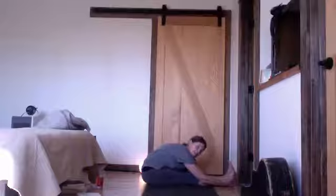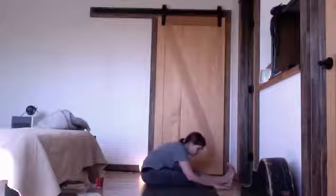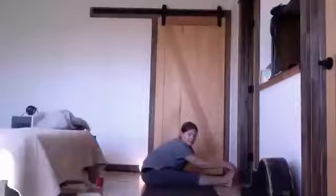Maybe a second hand position. Just reach where you reach. If you can reach your feet, try tops of the feet. The floor is also interesting. Just try to release your entire back body. And breathe out one more time.